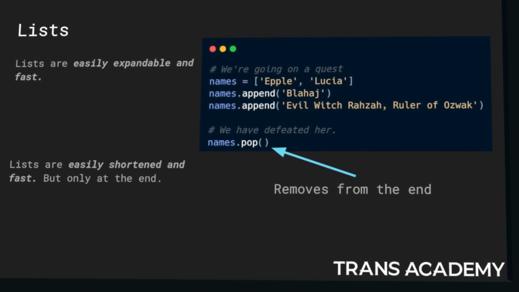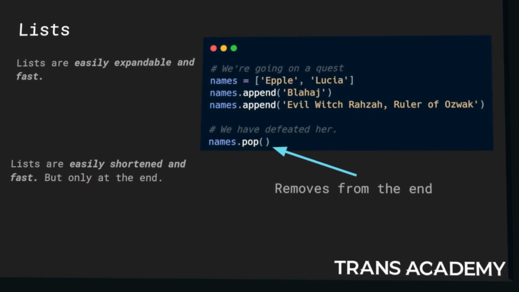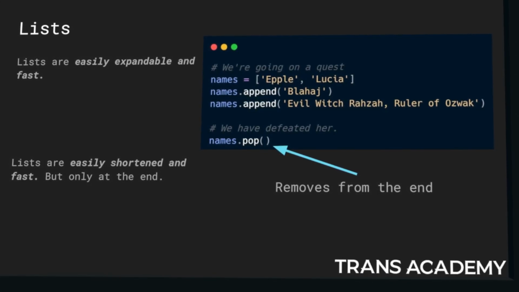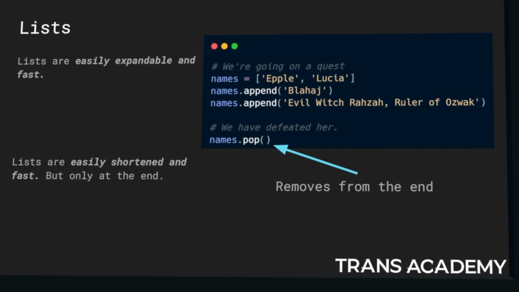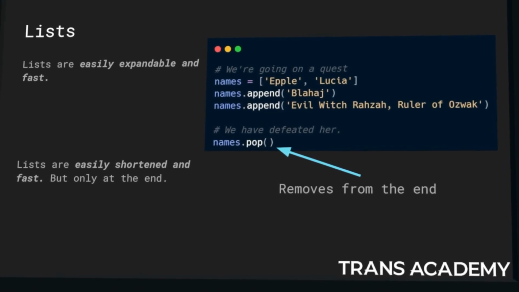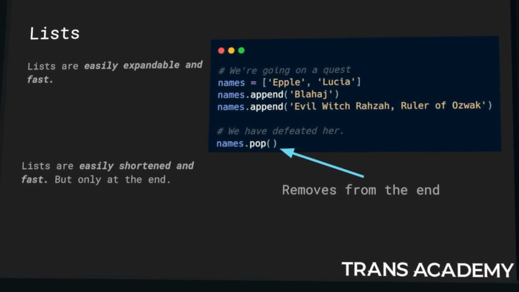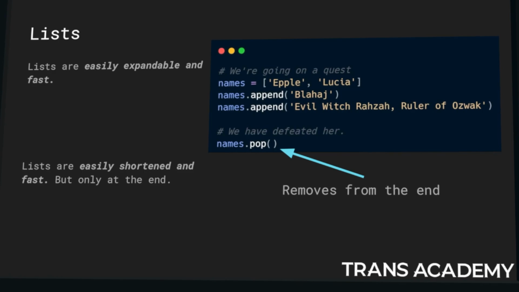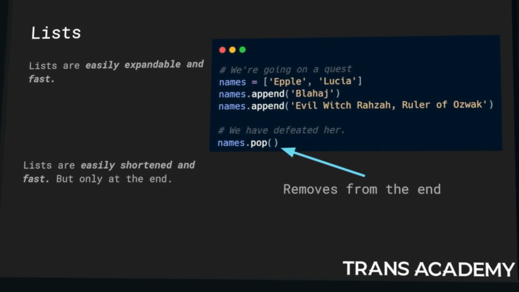However, you can only shorten it at the end. Yes, it is technically possible to do otherwise on paper, but it's not actually what it does under the hood. So for all intents and purposes, yes, you can quickly shorten it by removing items off the end. Removing them from the front of the list will be significantly slower. So in many cases, you would not want to do that.